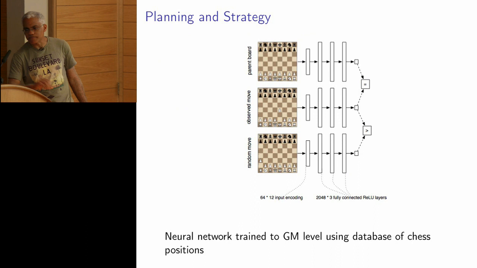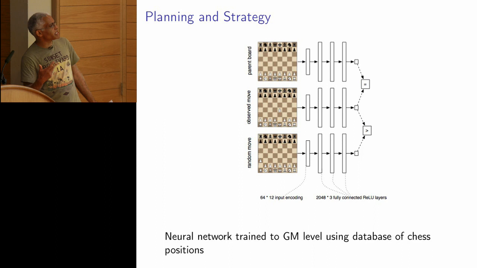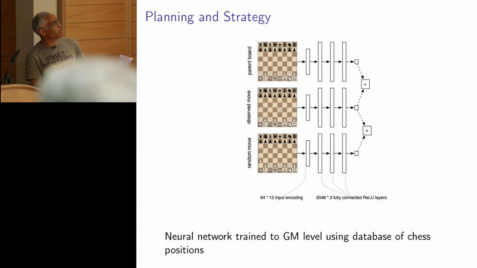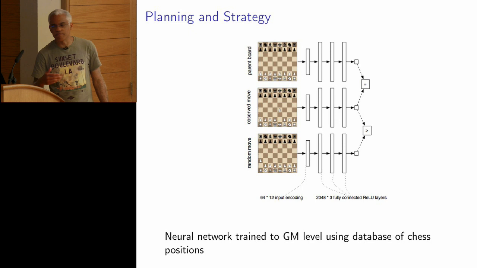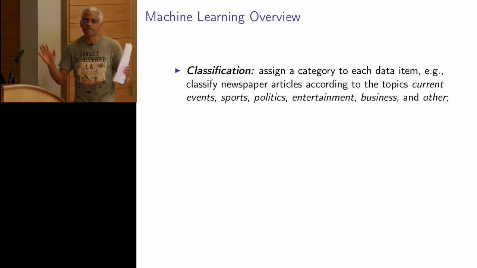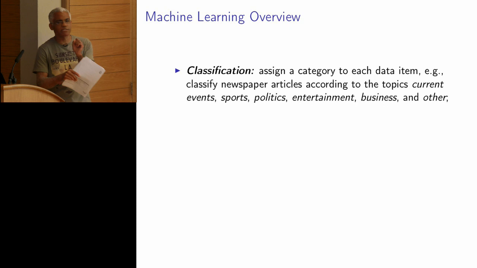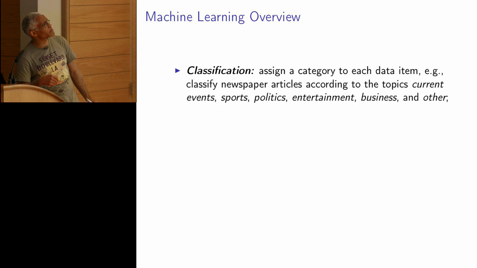Another notable success is in game playing. Machine learning systems are at the level of the most advanced dedicated chess engines, and they have been trained either on databases of chess games or even by self-play. Those are the ripped-from-the-headlines successes of machine learning. In this talk, I'm going to be really specific. I'm going to focus on a very narrow subset of machine learning. But I'd just like to start by surveying some of the areas, and I guess you'll see some of them this week. What we'll be interested in this talk is just classification.